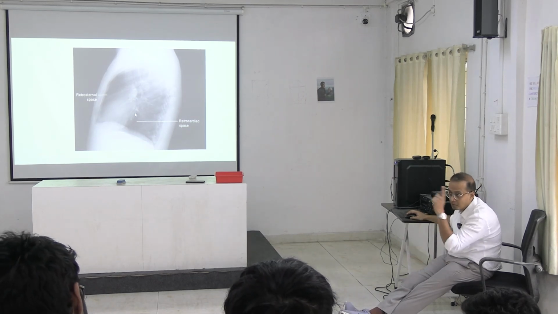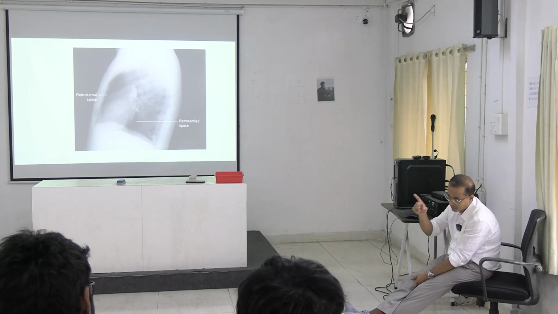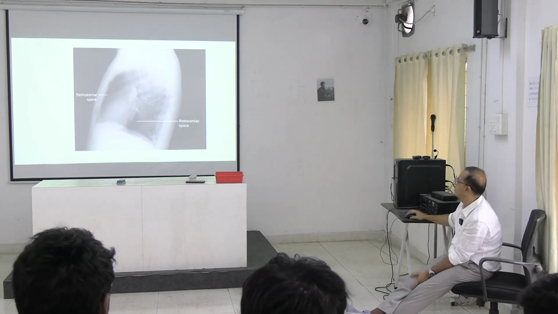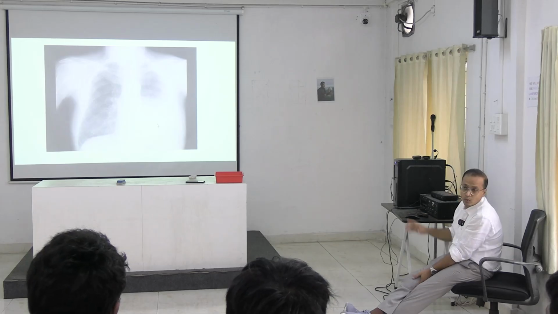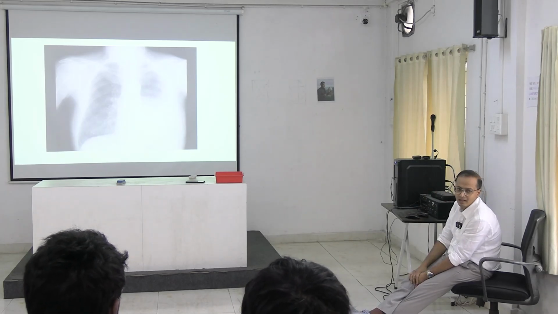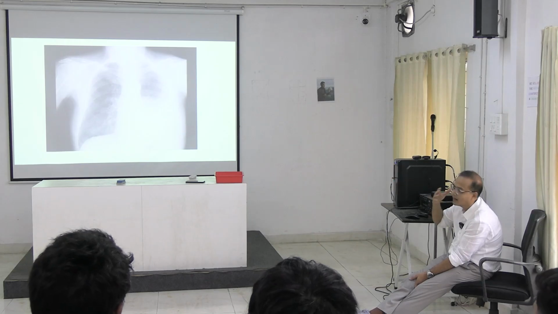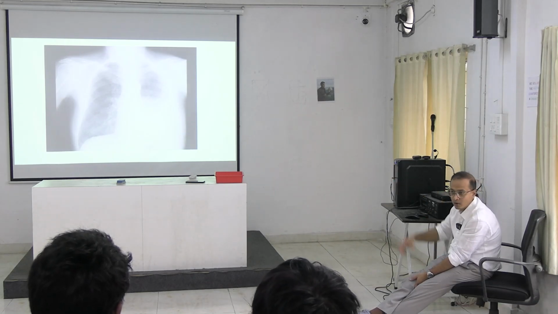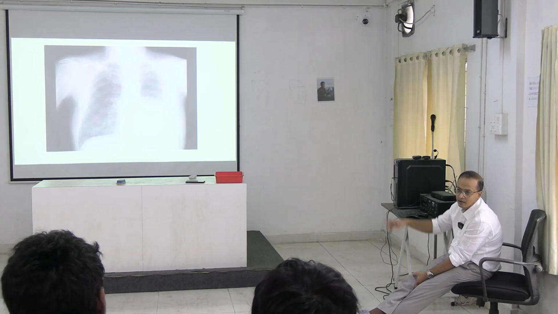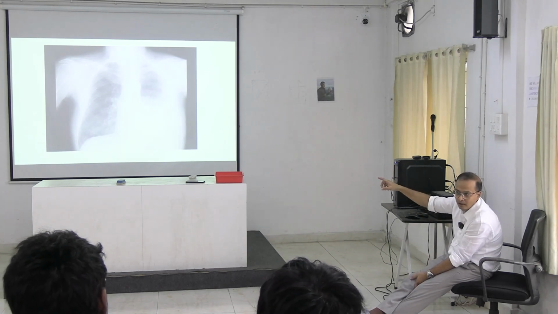So, having said that, move to this particular X-ray plate, then you can identify, or else, okay, let me have this particular special X-ray as well. What we are seeing here is not special, this is a diseased lung. This view you are seeing here is the anteroposterior view of the thorax. What you are seeing here, right side and left side lung shadows are there. Both of them are identical, same?